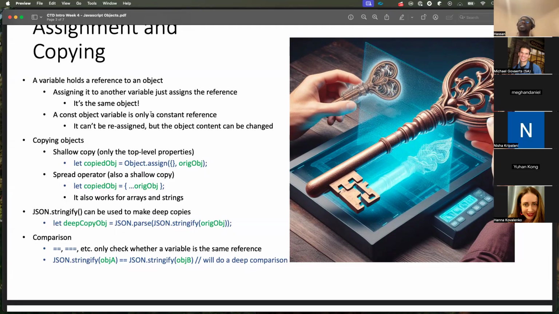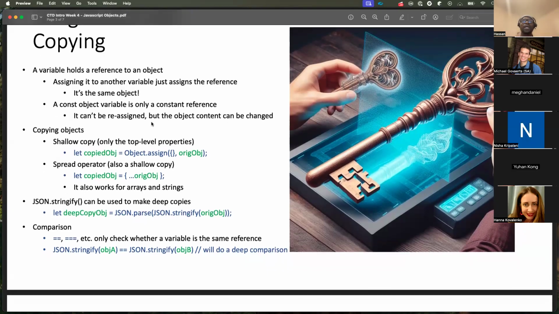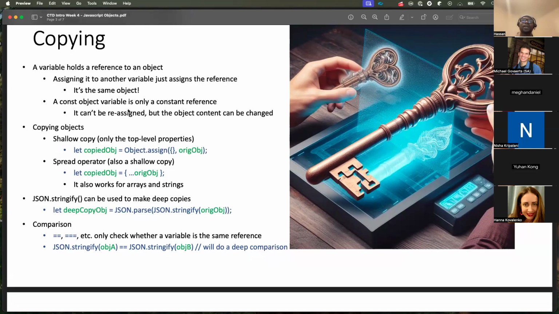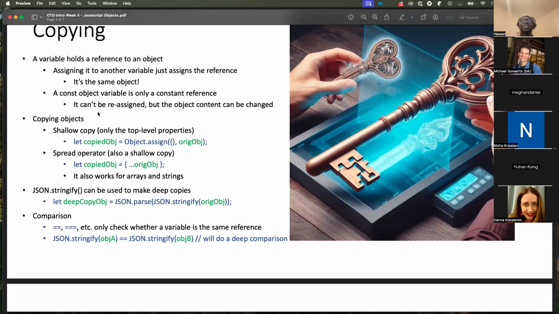When you copy an object, you're referencing the same point in memory. So using a const object variable is only a constant reference. It can't be reassigned.